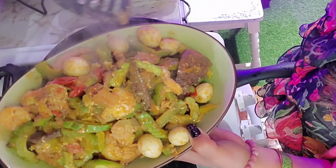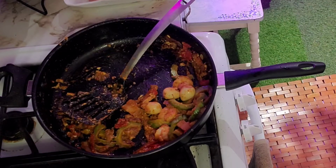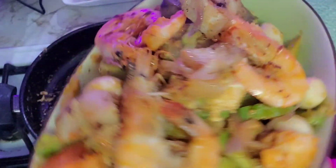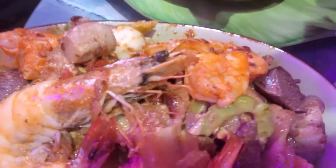So, tapos, remember, let me just grab it. Oh, ayan, loaded na siya. Matutuwa sa akin yung kapatid ko. Na-execute ko ng maganda ang kanyang recipe. It's really, really good. Look at that ampalaya con liver. Alright. So now, finished product. Ang ating ampalaya con liver loaded with sahog.